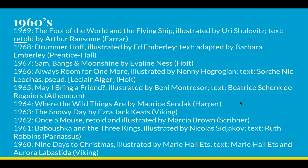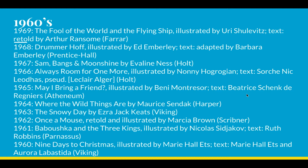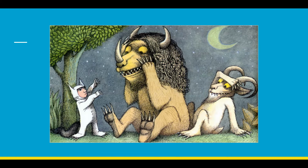In the 60s, again, here's our list of all of the award winners from the 60s. And at least in my opinion, the most popular of all of the books that are there happened to be from 1964, Where the Wild Things Are. And I just love the whimsical aspect of the book. I love that as you're looking at the story, you have the opportunity to kind of wonder and travel, and you have these big, possibly scary creatures that when you look at the drawing here, the main character is attempting to look ferocious, but there's pretty much a giggle on the creatures' faces as they're watching him.